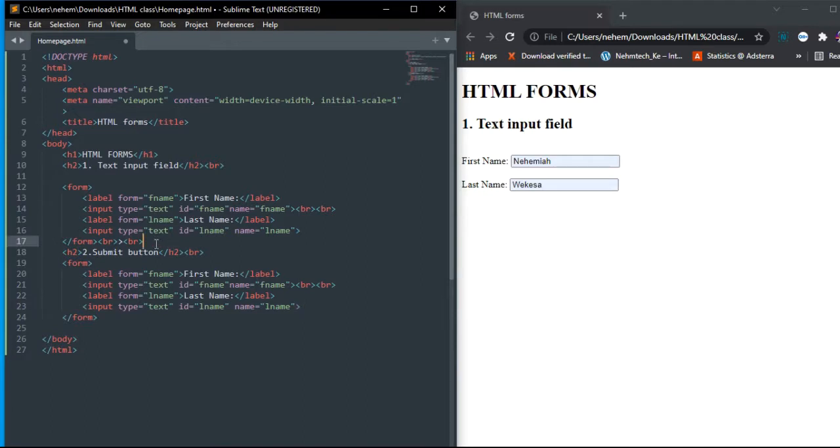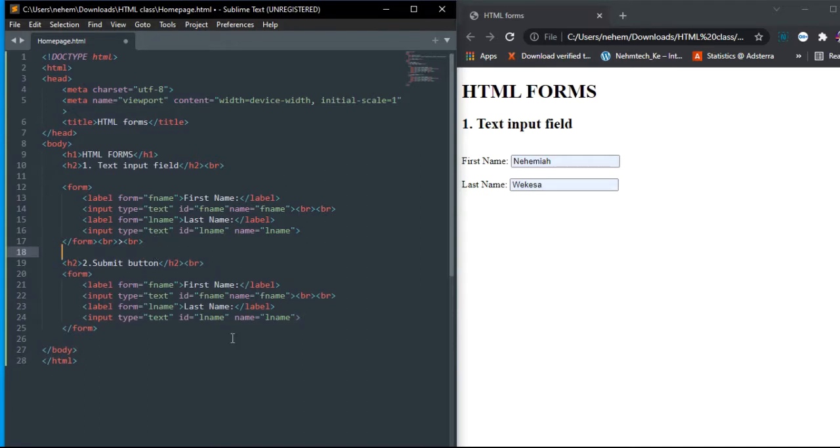Perhaps let me try to split. Because submitting requires the backend for processing your input, we might need a PHP to help us. But in the meantime, let's put another tag here for the submit button. Before then, let's put here the BR.